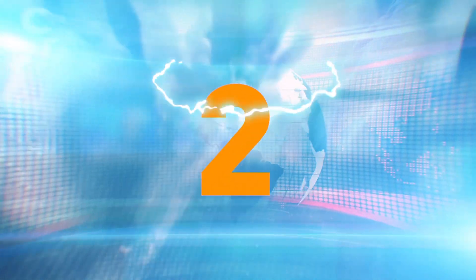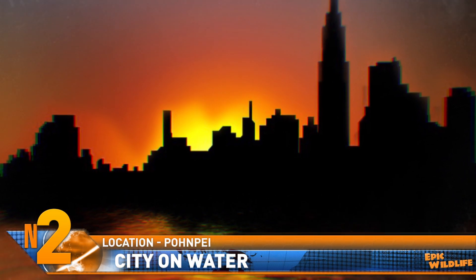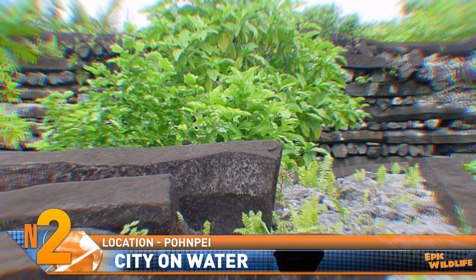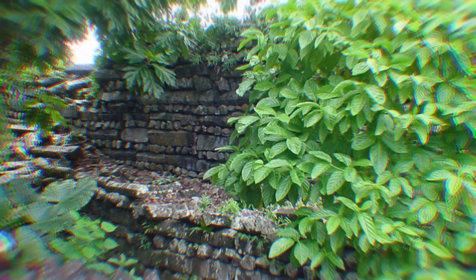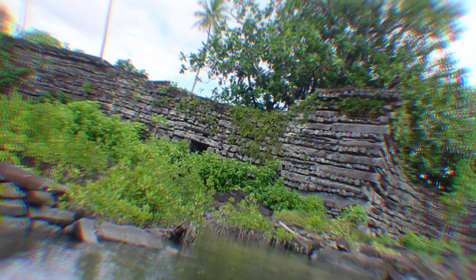Number 2. Did you know that the only city ever built entirely on water was constructed by a vanished ancient civilization some 400 years ago? The city of Nan Madol was comprised of elaborate stone structures found across 92 artificial islands. The islands are connected by tidal canals, and the ruins of the city still stand in a lagoon located off the coast of Pohnpei, which is in the Federated States of Micronesia. The floating city was constructed over several centuries by the Sotolua Kingdom. It's estimated that more than 750,000 tons of black rock were used to construct the floating city, and what's even more impressive is that it was constructed without access to levers and pulleys — those inventions hadn't been introduced to the region at that time.